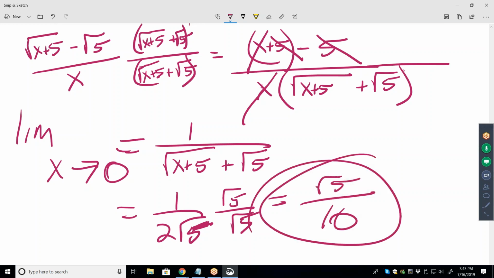Okay, so that's technique number 2, where you are multiplying top and bottom by the conjugate of whichever one has all the radical signs. In this case, it was the top that had the radical signs, so I'm multiplying by the conjugate of the top. I know I have to do top and bottom because I can only multiply by the number 1.